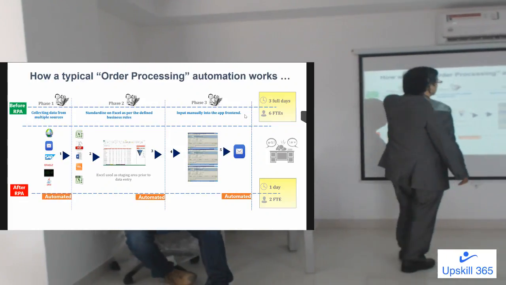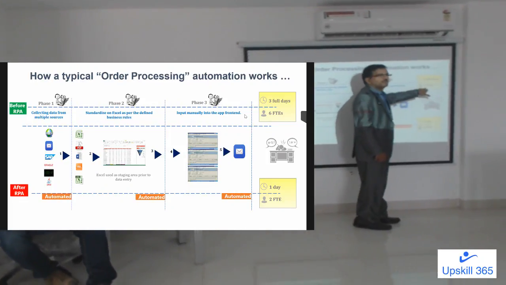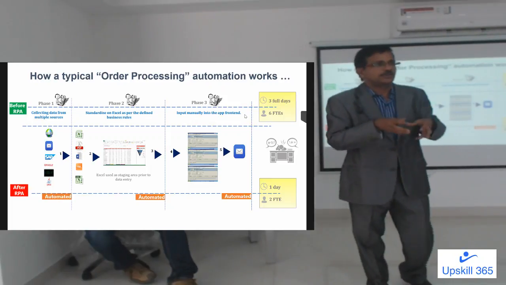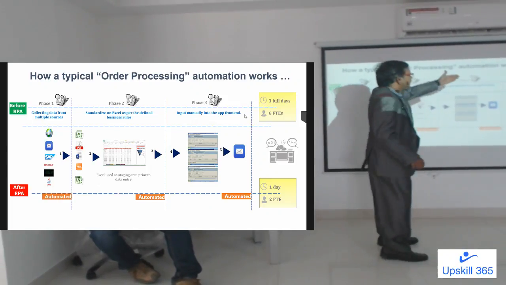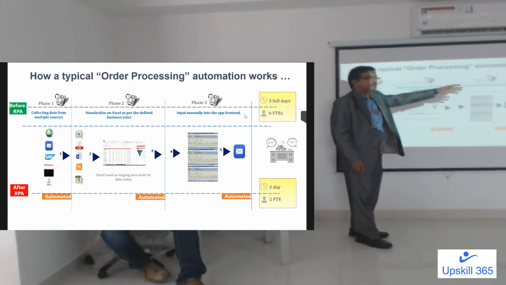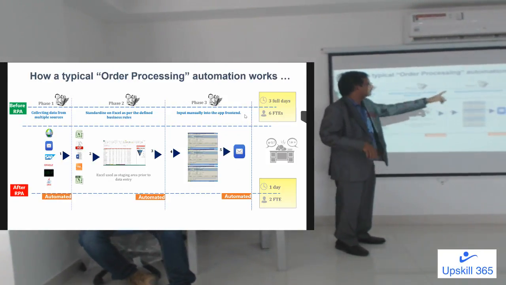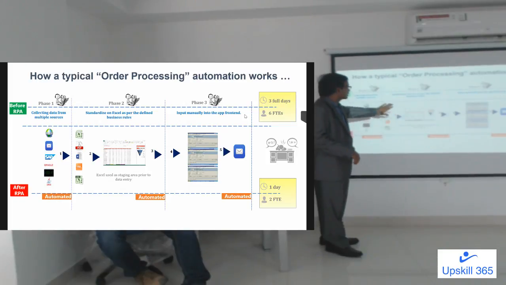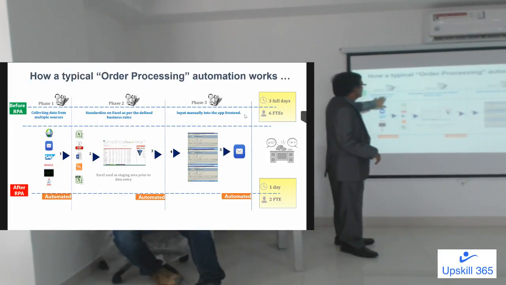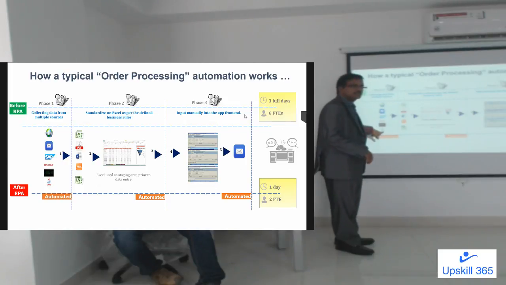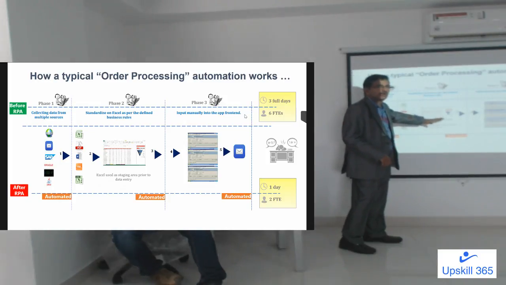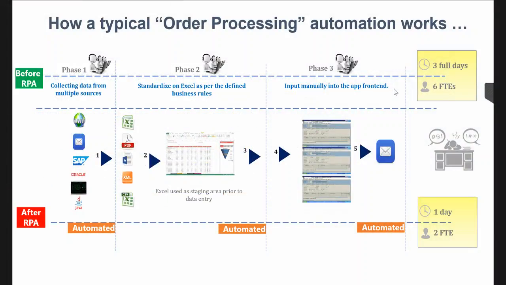Okay. And it takes 3 full days with 6 people. I'm just giving an example so that you can visualize how RPA is used and how it benefits. This is taking 3 full days, and it is 6 FTE, which means 6 people, full-time employees. And now, when this is automated, let us say all of this can be automated, because collecting the data from these sources is possible through RPA, creation of the Excel sheet is also possible through RPA, and uploading is also possible. All 3 steps are possible through RPA.